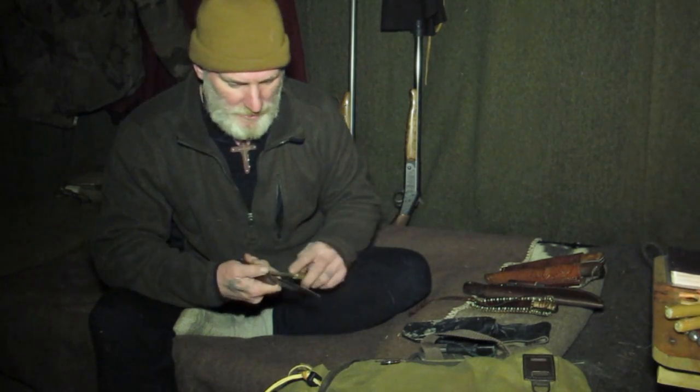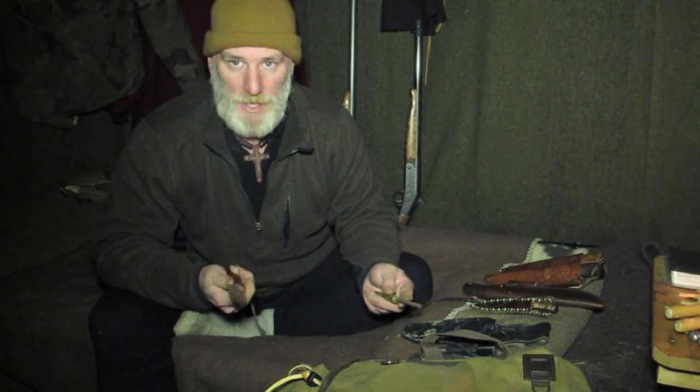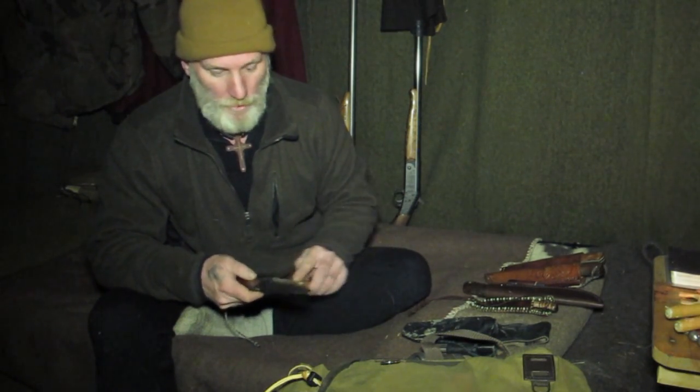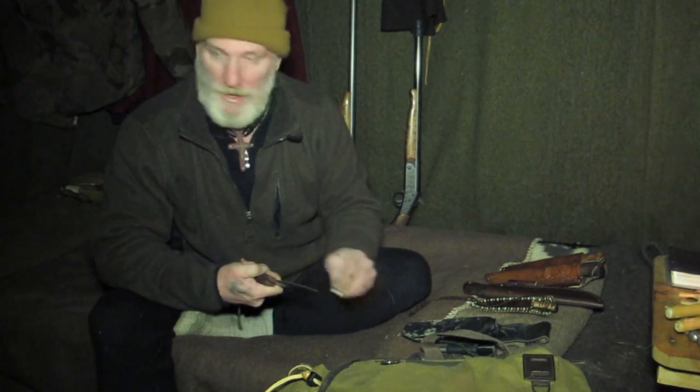I don't see any sense in my mind of carrying a hacksaw blade with me or sticking a hacksaw blade somewhere just to have something to strike my ferro rod with, when I've got the back of my knife and my knife's attached to my hip all the time. The only way I'm going to lose this knife is if I die, because this knife's strapped to my hip and it ain't coming off.